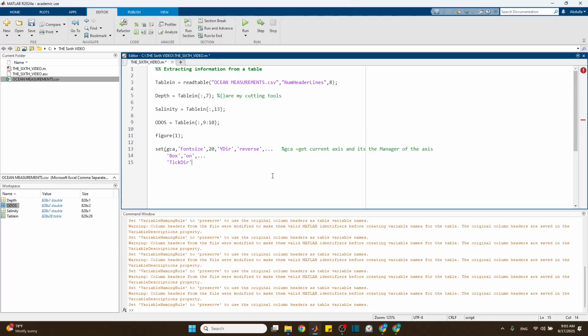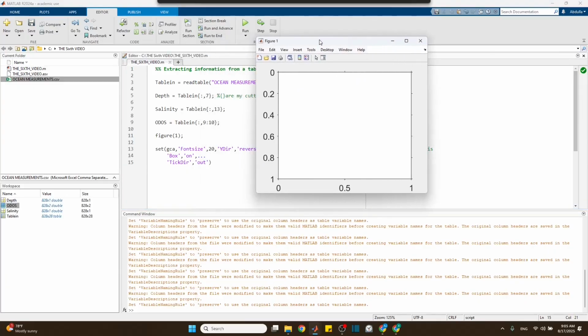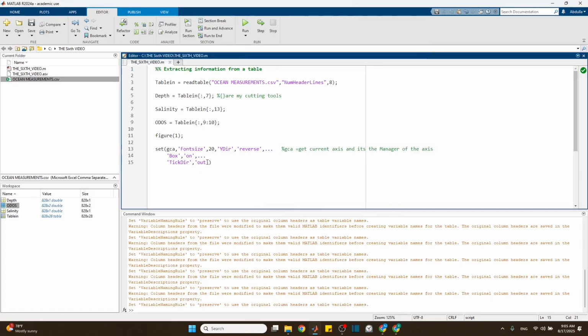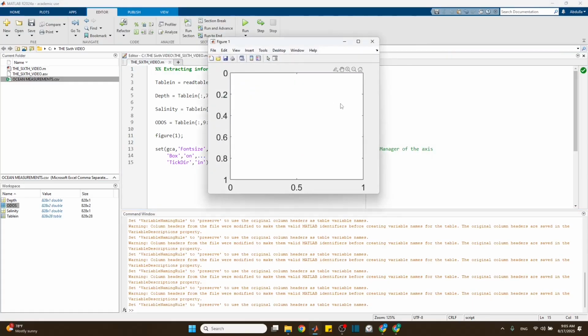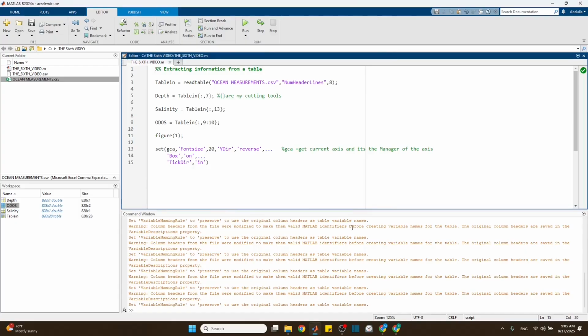But what is tick? Tick is this small thing. So out or in. Out will be outwards from your plot, in will be towards your plot. So if we try right now to be in, the tick direction will be inside your data, not outside. So far so good.